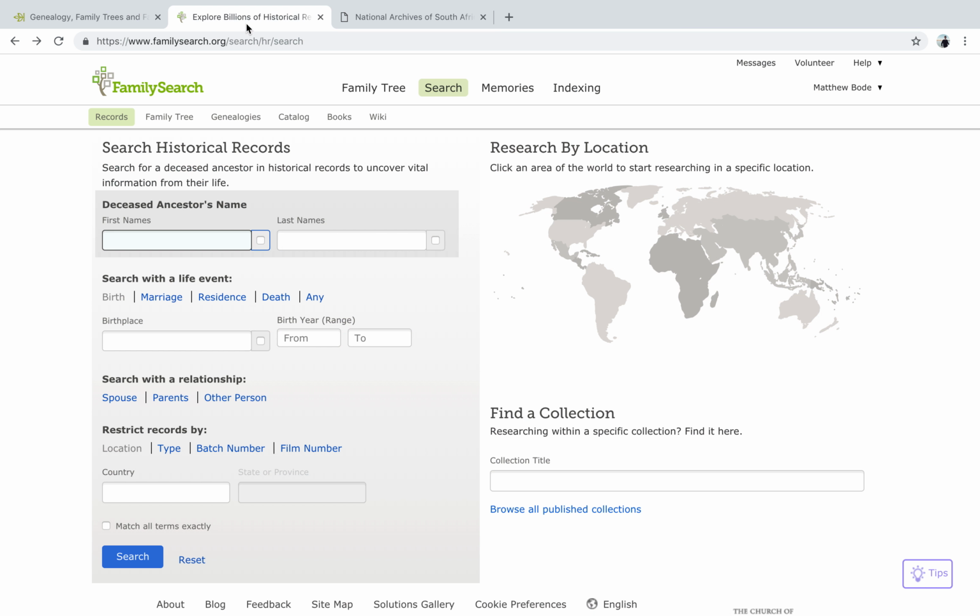So, FamilySearch, as I mentioned, is where you want to go to find records for your ancestors in South Africa.